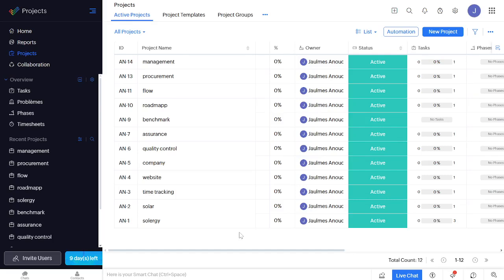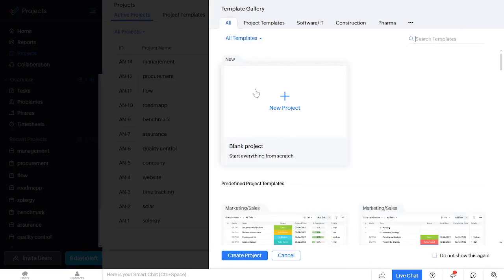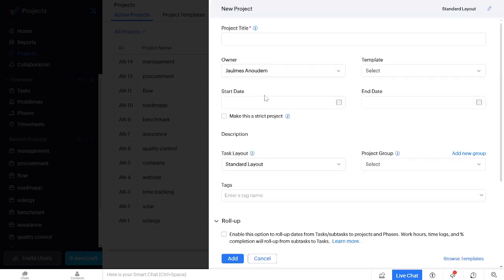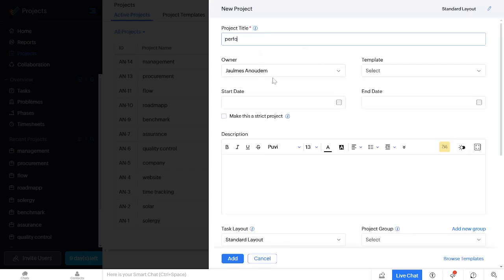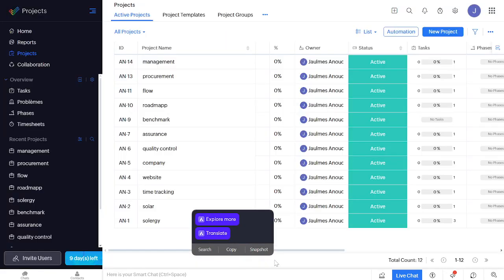Today we're diving into how to use Zoho Project for performance appraisal management. To kick things off, we'll need to create a project in Zoho. This is as simple as clicking the plus sign on your dashboard and filling in your project details. The reason we do this is to set the foundation for your performance appraisal management. This will be the hub where all your appraisal-related activities will take place.